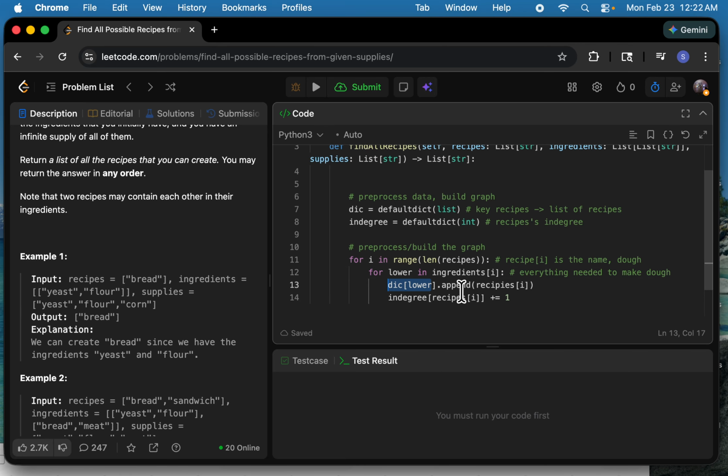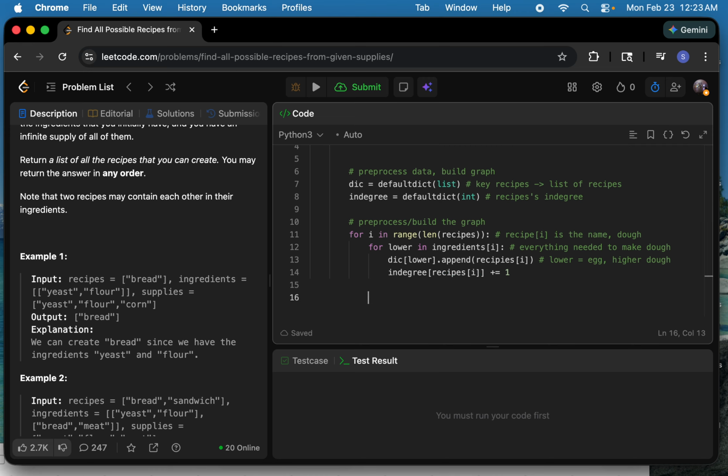Because lower is going to be the key, I'm going to look bottom up to see what I can build. So this ingredient may be eggs. So maybe here lower equals egg, higher is the dough, so egg can be used to make the dough. So the purpose here is to construct the adjacency list, the dictionary or the graph, and also the in degree: the in degree of recipes at I, basically just the name of the recipe, plus 1.